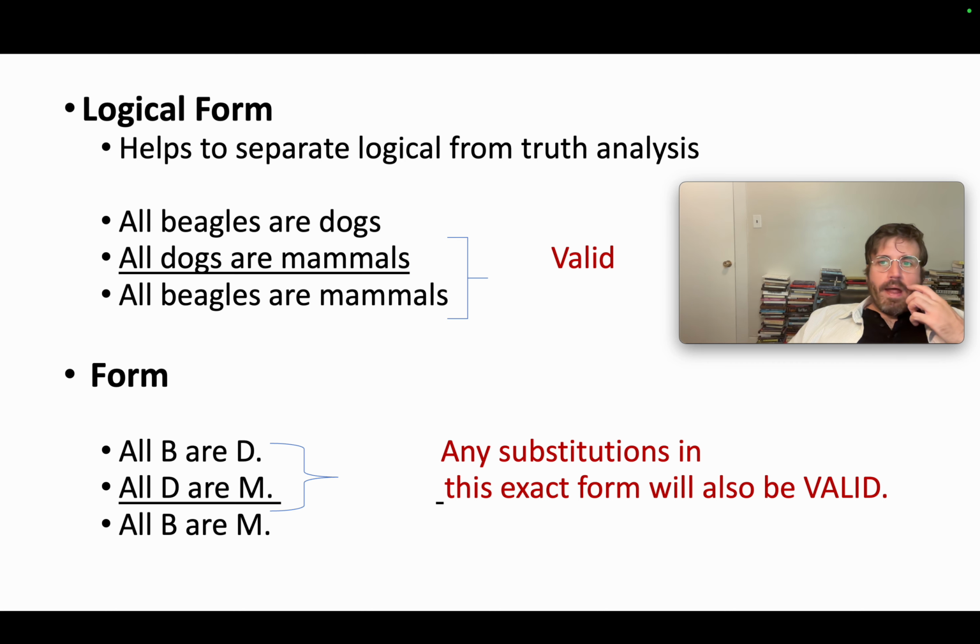So you can see right away that in formal analysis, we're going to be clearing away content and subject matter very quickly in order to look at the underlying arrangement of the core terms. And you can see perhaps some patterns start to pick up with respect to the form of valid deductive arguments. You will notice that our first term in the first premise, B, is repeated as the first term in the conclusion, B. You will notice that the second term, D, is repeated as the first term in the second premise, D. And you will notice that the second term, M, is repeated as the second term, M, in the conclusion.